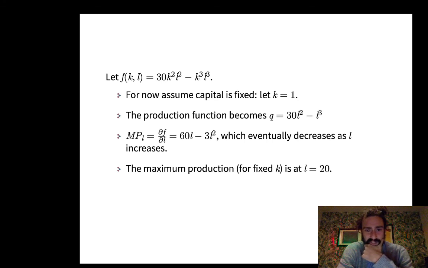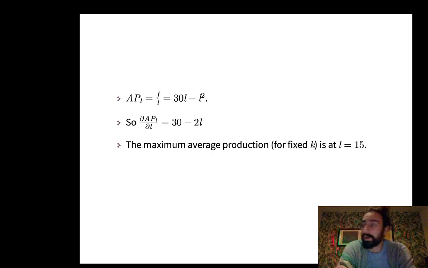Is that right? So that'd be 400, 600, 14. Yeah, I think that's right. 60 times 20 is 1200, right? And then 3 times 400 is 1200. Cool. Sorry, it's been a while since I looked at the slides.